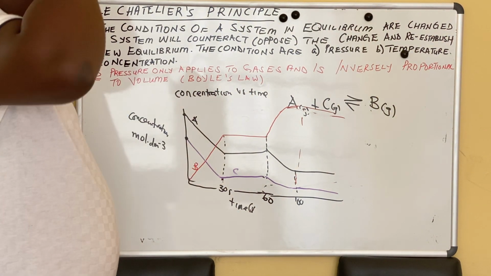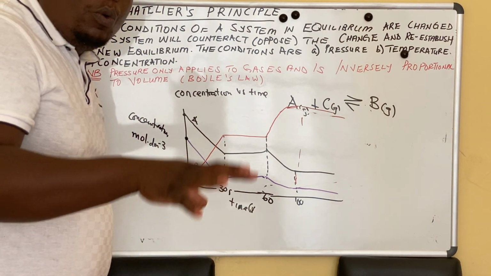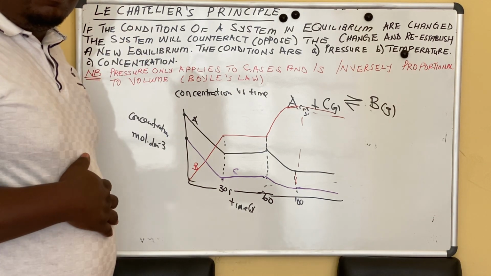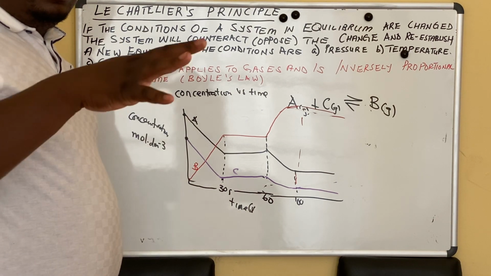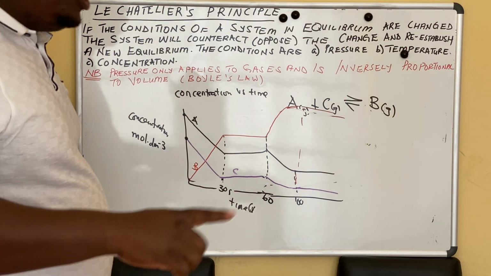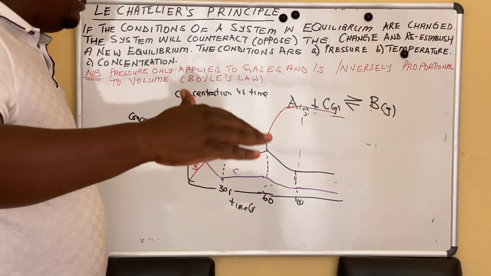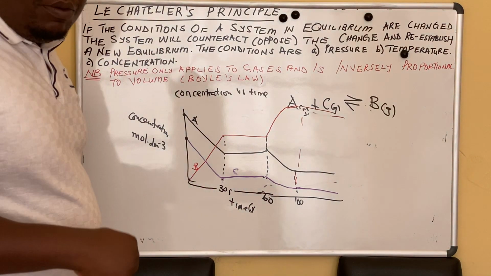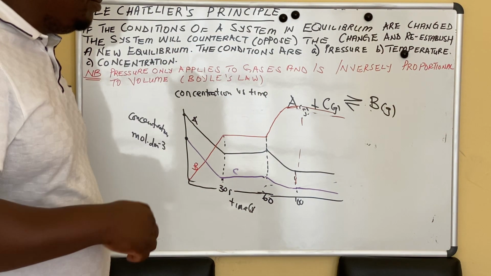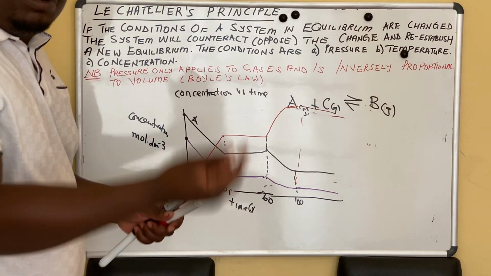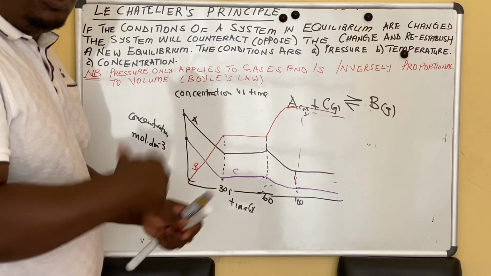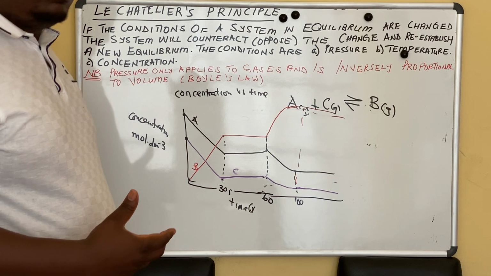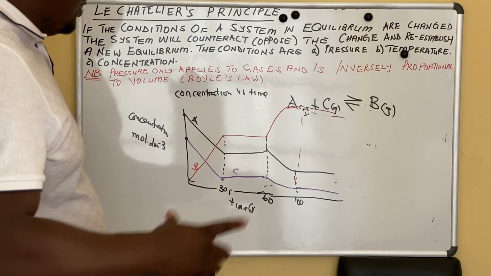Are we together there? Perhaps we can just make an example. Where you are seated right now, I'm assuming you are seated, can you just stand up? Right. Then can you sit down again? You are going to realize that when you stand up and sit down, the position where you are going to sit right now is not the same position as you were sitting before. Even if you try, you can't sit at the exact same position. So you have now established a new equilibrium, which is different from the old equilibrium. Are we together there? So that is what we call Le Chatelier's principle.